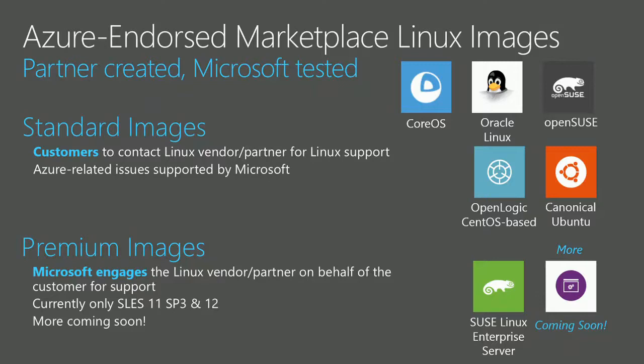Now for premium, there's a slightly different story. We become your one-stop shop to take care of all the issues. And right now, SUSE Linux is the only one in this category. And we hope we'll provide more in that category to make your life easier. So that's what we call endorsed, curated images in Marketplace.